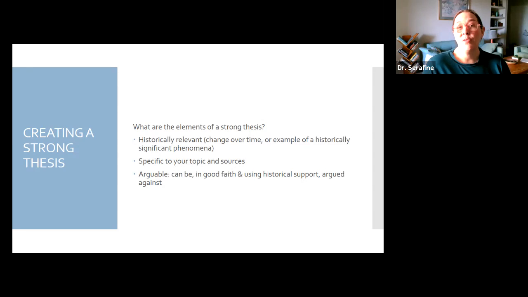Cartoons, both pro and against the Equal Rights Amendment, show that the arguments on both sides centered on images of women as either feminine or non-feminine. Okay, that was a little wordy. I need to recraft that. But now you're getting hyper specific. This is what cartoons about the ERA tell us. So just keep trying to get more and more specific to your sources.